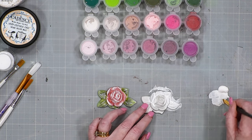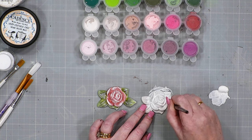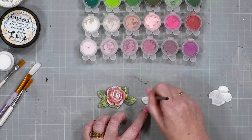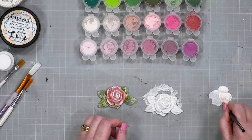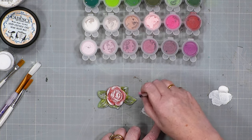They're hybrid because they will go on multi-surfaces, which is great. So you're not buying one paint for glass and one for ceramic and one for wood and one for MDF — you're just using one paint. That's great because what we want as creatives is as much diversity within our products as we can get. You buy one product and you can do all these different things with it.